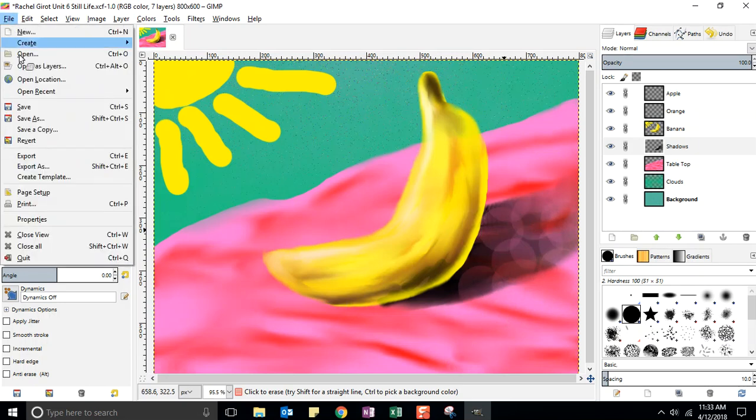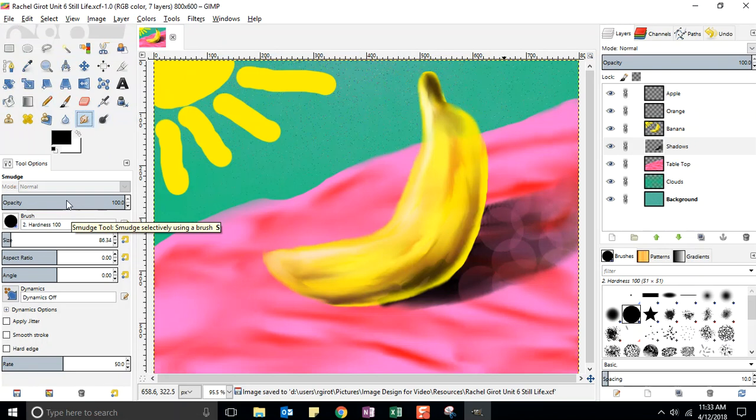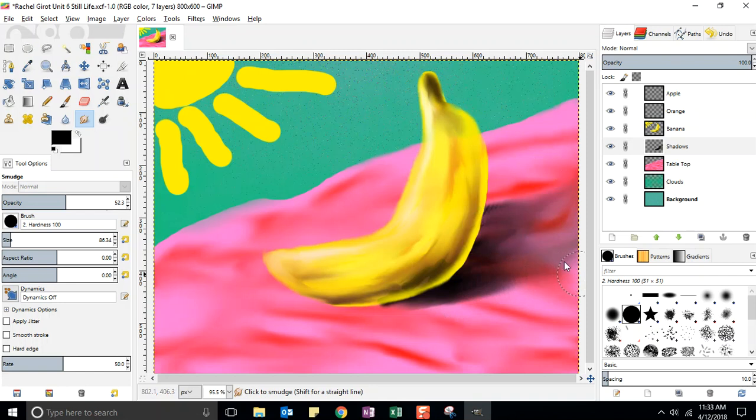I love that. Okay, click save, get my smudge brush. I'm gonna decrease the opacity on my smudge. I think my smudge is just too intense. So remember that opacity is really helpful. Okay, so I think that's better. I think my shadow was just a little too crazy, a little too intense. It's looking a little more natural now. Okay, part of the tablecloth.